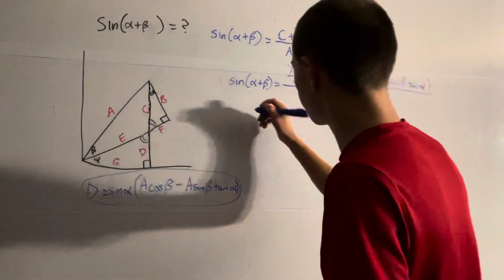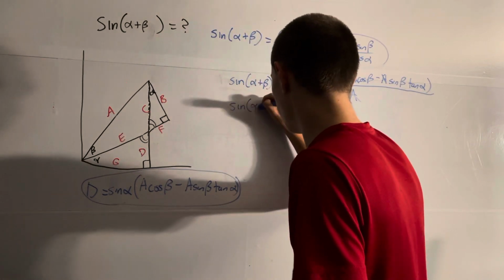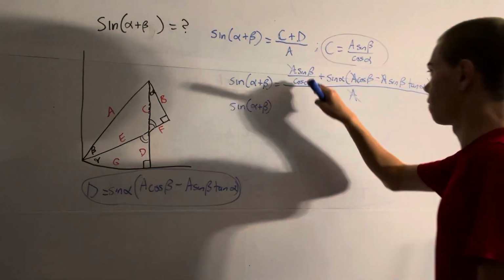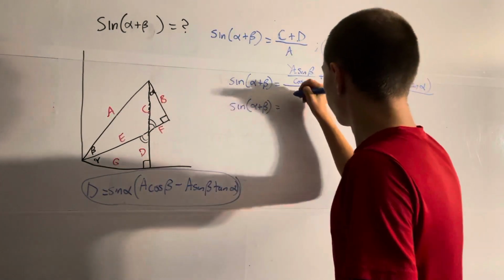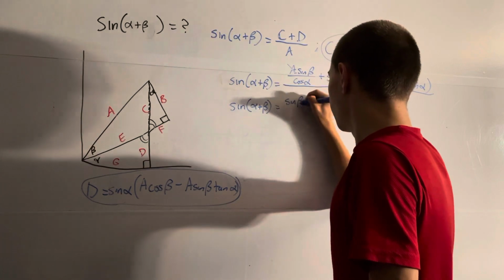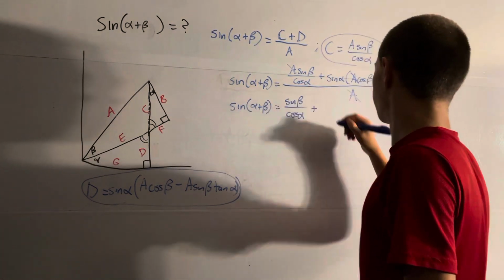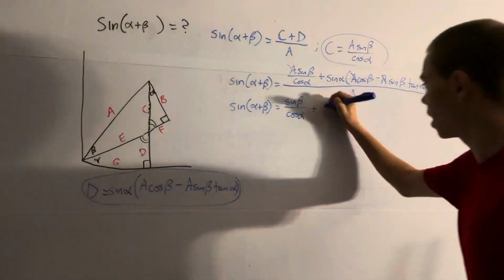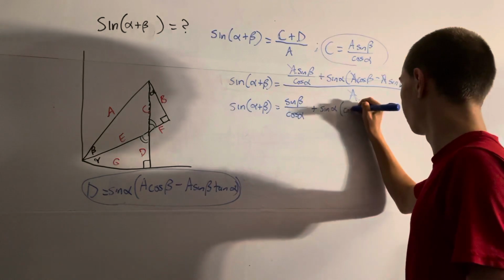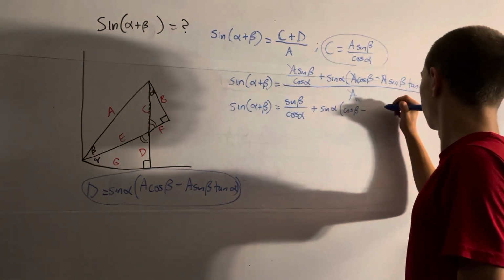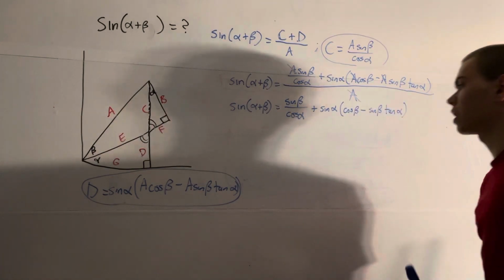As a result of that, I'm just gonna rewrite what we have. And so this will be a little bit cleaner because we have no more, well, we do have a fraction there, but we don't have this large fraction anymore. Okay, sine of beta all over the cosine of alpha, and I'll rewrite all this. I'm not gonna do any more steps right now. Okay, so that's what we have.